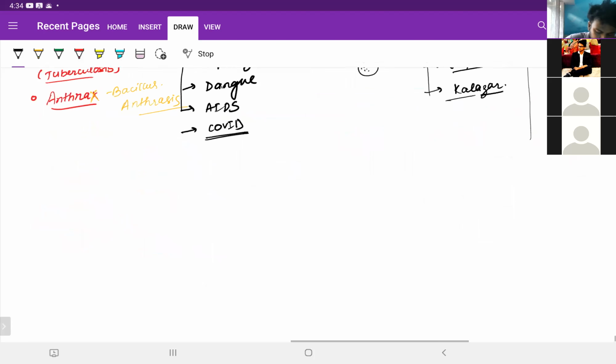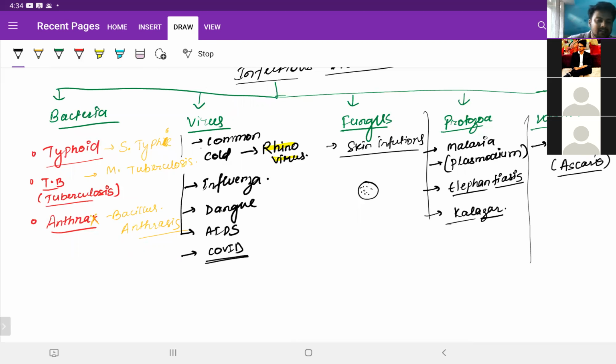So this is about the different causative organisms, where these organisms are responsible for different diseases, and why we have classified them, so that we can treat the diseases caused by these organisms. Once we know what kind of an organism it is, we have specific treatment protocols and medicines for that, right? If it is a bacterial infection, we start with antibiotics. If it is a viral infection, generally antibiotics do not work, and it is one of the very commonly asked questions in your exams, why antibiotics do not work in a patient with common cold. Common cold is generally caused by a common cold virus, that is the rhinovirus.